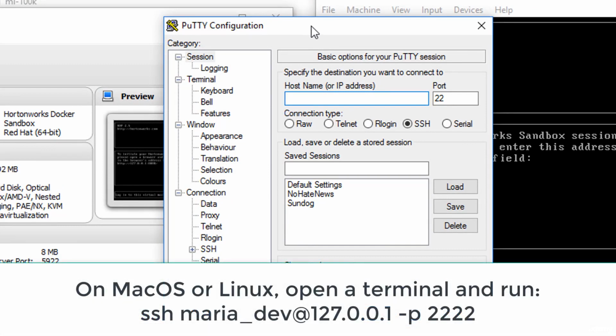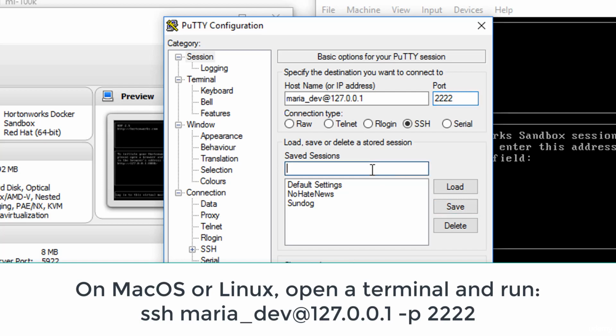So once you install PuTTY, it will look something like this. Now, to connect to this virtual machine that I'm running from my local machine, I'm going to open an SSH session to it. For the host name, I'm going to type in maria_dev at 127.0.0.1. And this particular sandbox is exposing SSH on port 2222 as opposed to 22, so make sure you enter that as well.